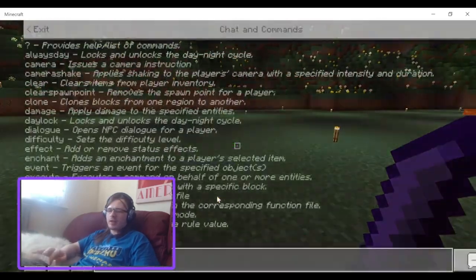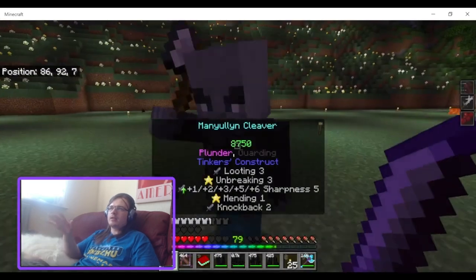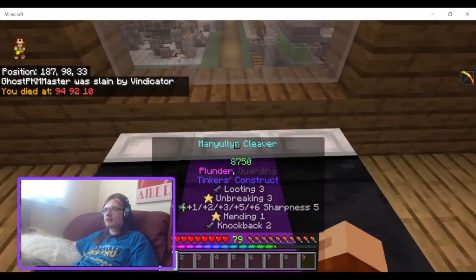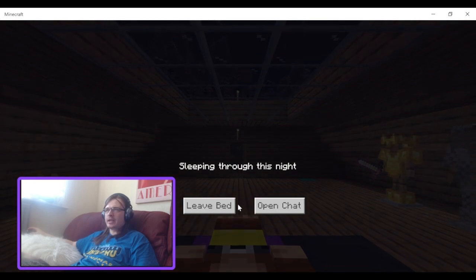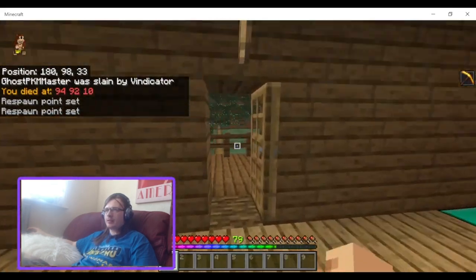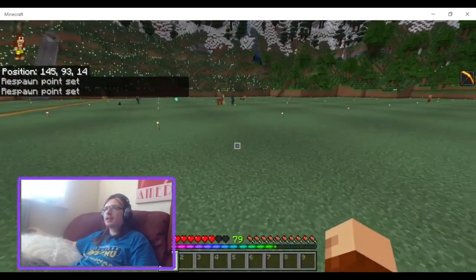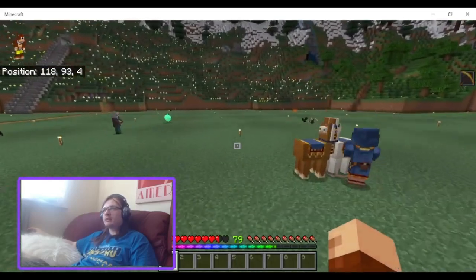Hold on, what if I summon another vindicator and I crouch? No. Oh, and I died. Okay, I don't know why the dash isn't working. Oh, and I don't have anything anymore. So I don't know why the dash isn't working. Maybe it's bugged, maybe not.